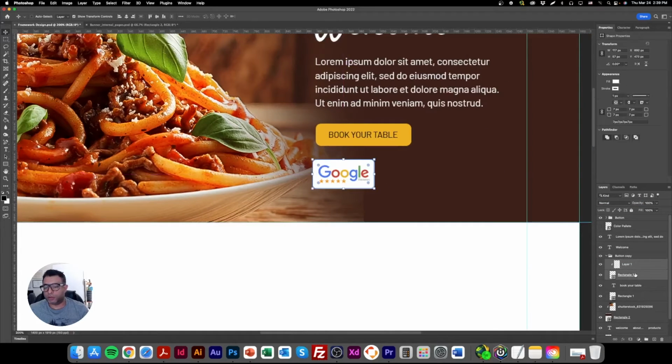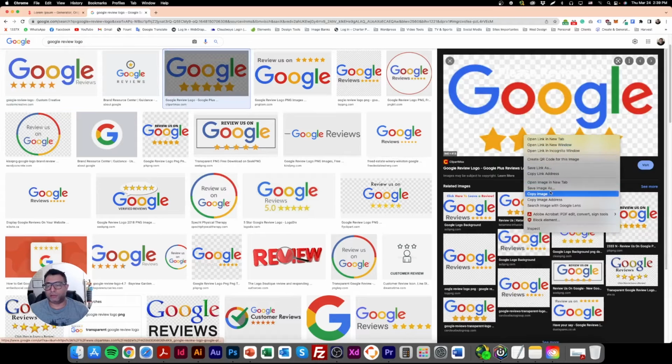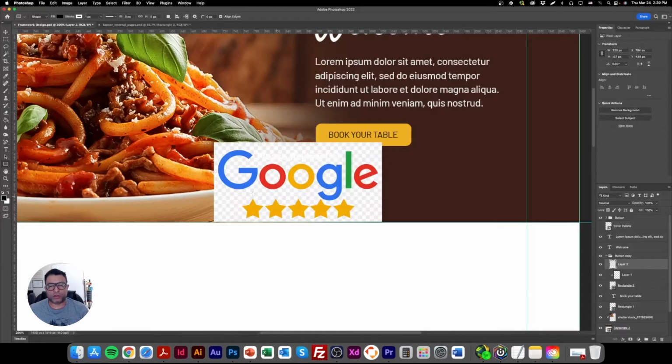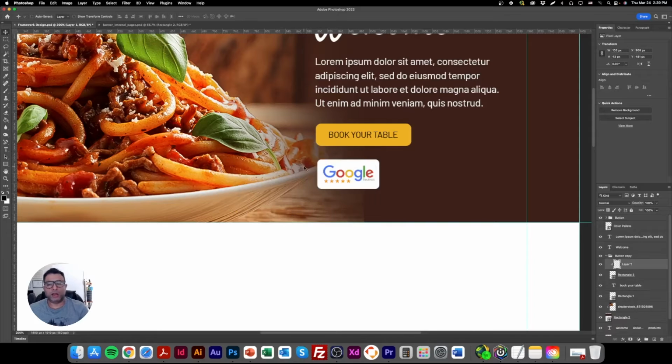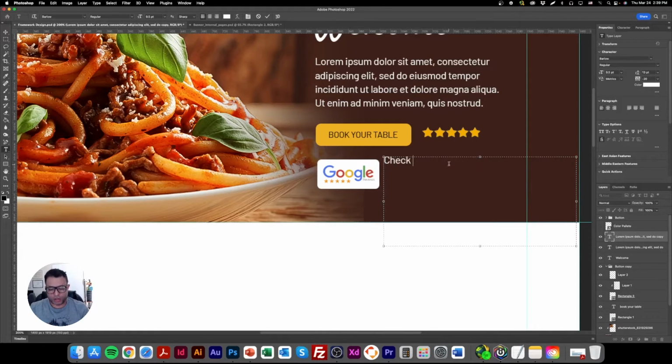Okay, so let's just add it very close to our call to action. Then we can put the stars. If you want to put the stars, we can add all the 5 stars as well. Let me see if I can copy these stars here. Let me just make a quick selection here so you can have something very quickly, so you're not gonna waste a lot of your time as well. So let's book our table. We'll have the 5 stars, and then you can also put right here, check our reviews.